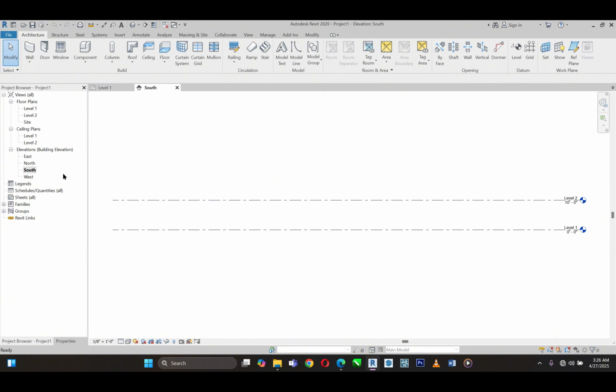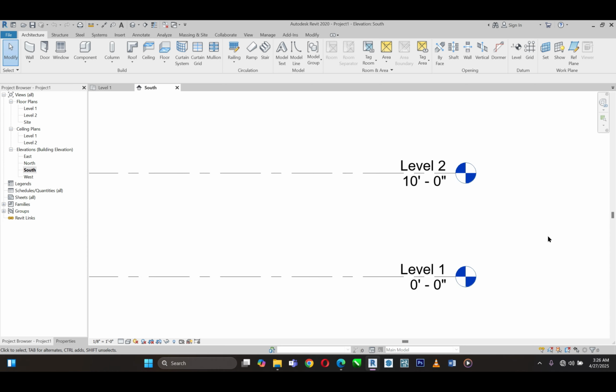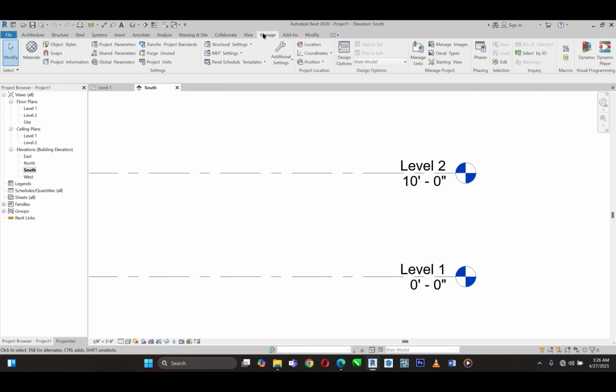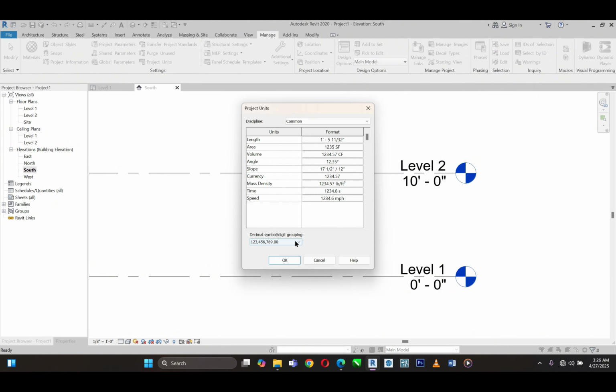So the first place we have to go, let's click on south. I'll click on south elevation. You'll see this is 0, this is 10. I'm sure this is in feet. So we'll go to what? Manage tab. When you click on the manage tab, you'll see project units. Click on project units.